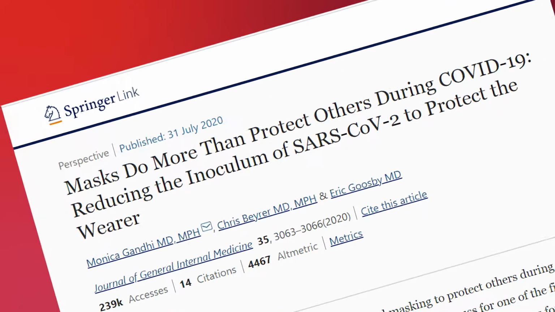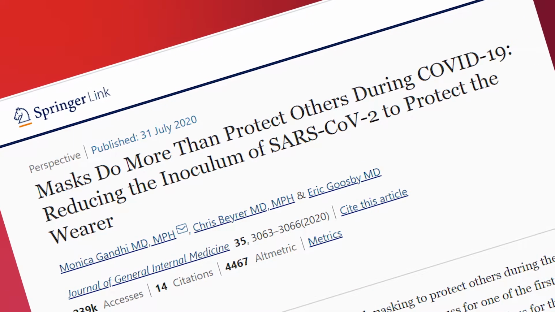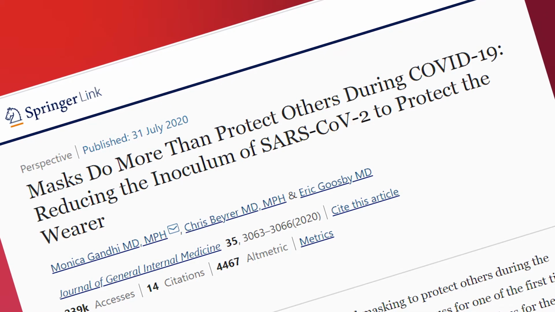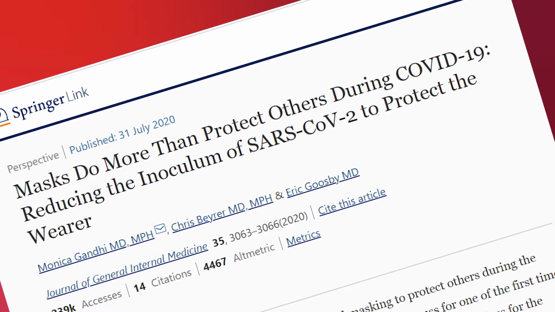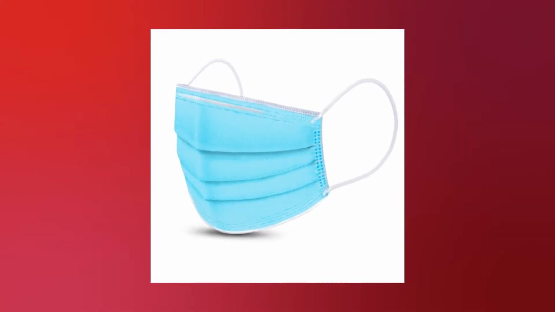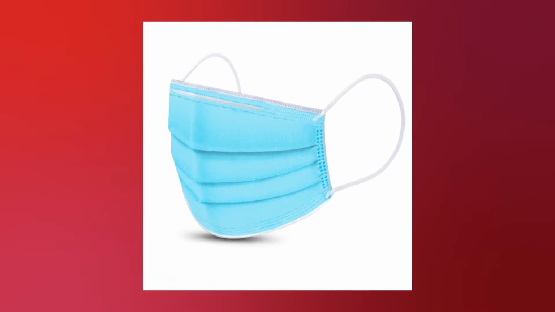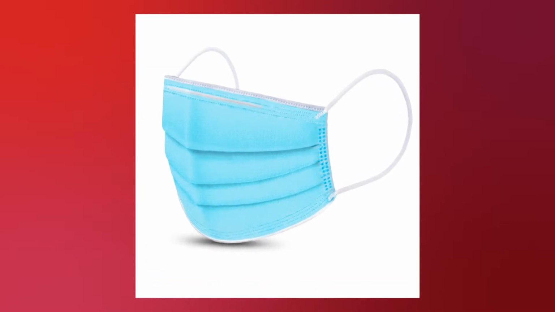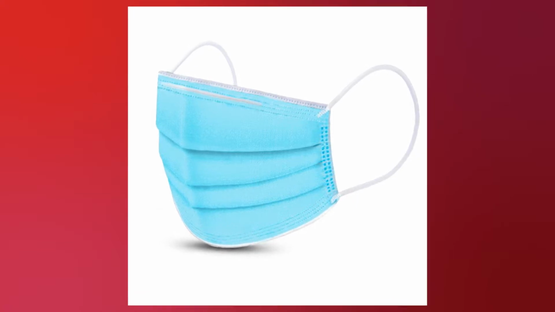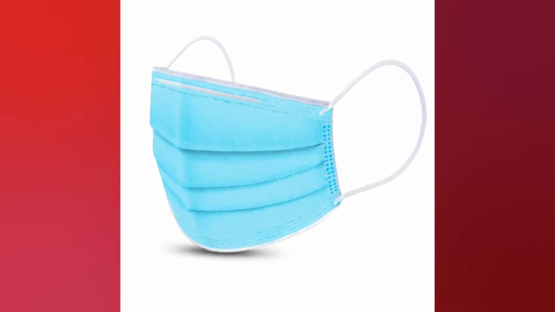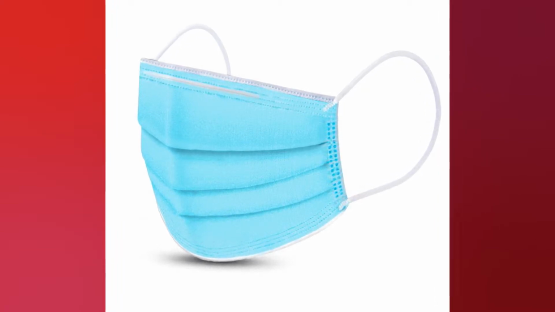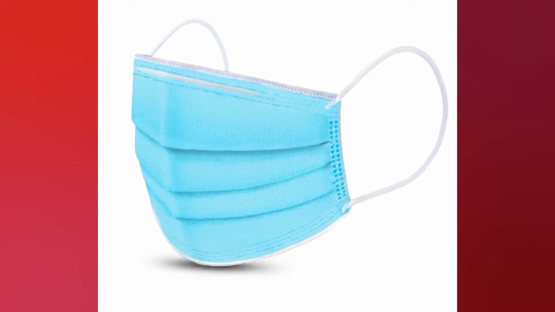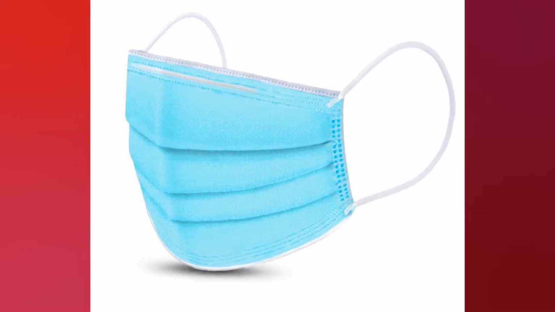So this brought in the whole mask wearing idea, and the main reasoning behind it is that mask wearing tends to lower the viral load not only that the wearer is exposed to, but also those around the wearer. And so as a result, on average, people tend to experience milder symptoms, and that goes to show that this can be linked to an increased rate of asymptomatic infection due to mask wearing. As people on average are better protected, the average amount of viral load they receive is greatly reduced, and hence reducing the risk of symptom-heavy infection.